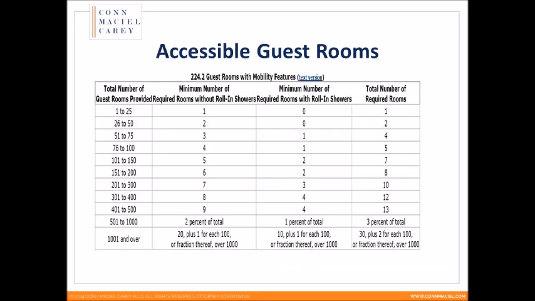For those of you on the call that are hotels, as you know, a certain number of your guest rooms, depending on the size of your property, have to have a certain number of rooms with roll-in showers, rooms with hearing impairments. I'm not going to detail specifically this chart, but this is there for your reference. It's a quick and easy chart to let you know what those requirements are depending on the number of guest rooms that you have.